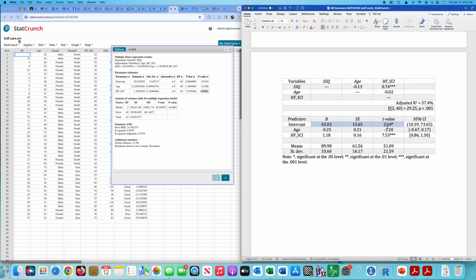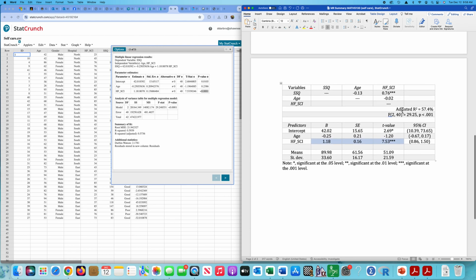These three numbers right here come directly from the table of the parameter estimates right up here. Age the same way, and this predictor the same way. I'll show you how to get the confidence intervals in just a second. I've already calculated the means and standard deviations for you. Adjusted R squared, model diagnostic, which we just reported previously.